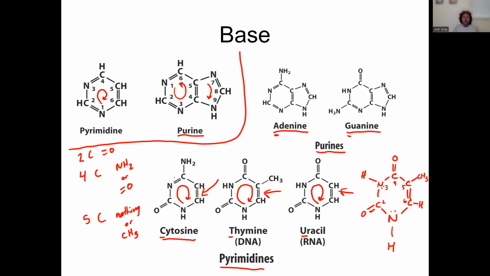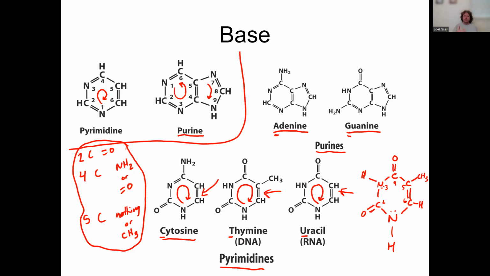Okay, so these are, I would argue, the staple information that is worth knowing to distinguish cytosine, thymine, and uracil. I recommend starting out with, I'm going to put at least one double bond between some of my atoms on my ring. But I'm going to look at carbon number 2, carbon number 4, carbon number 5, and say, all right, what is present there? If it's a methyl group, it's thymine. If it's nothing, then it's cytosine or uracil.